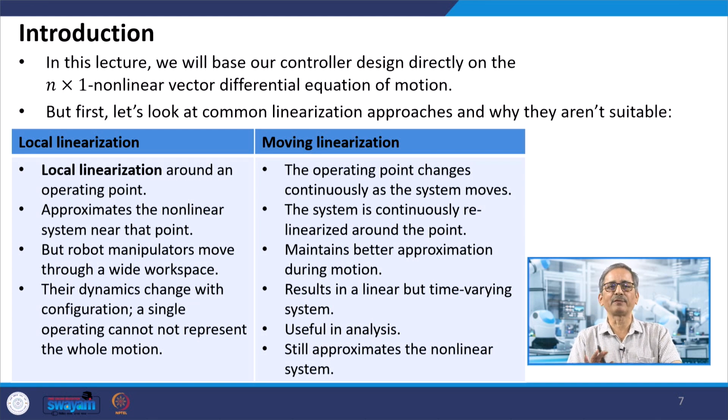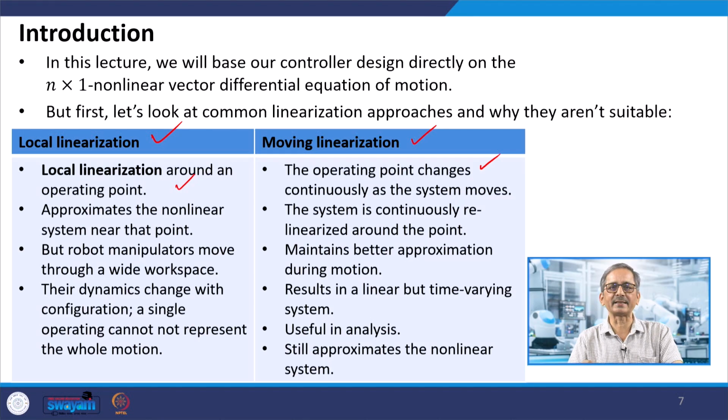Before we proceed further, let us look at the ways by which we can approach a nonlinear problem. What are the common linearization approaches which we can apply? There are two approaches basically. The one is local linearization, and we could also have moving linearization. In the case of local linearization, linearization is done around an operating point, as we all know. And in the case of the moving one, the operating point changes, as the name indicates.